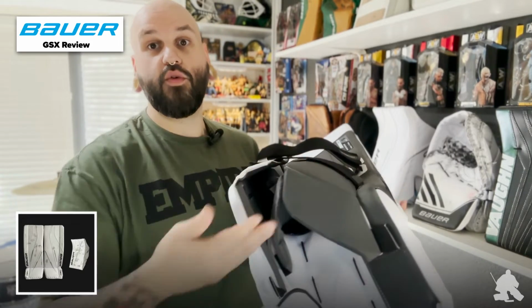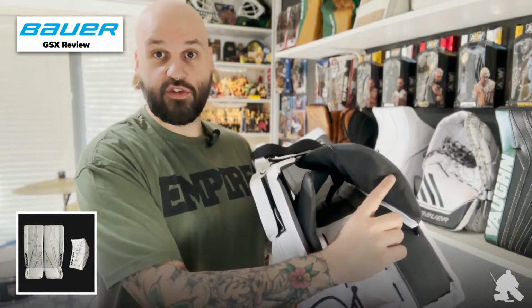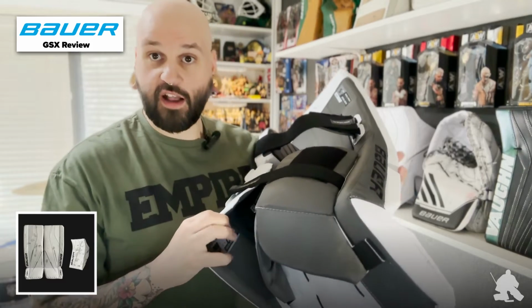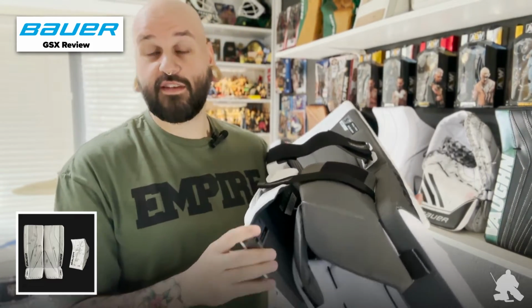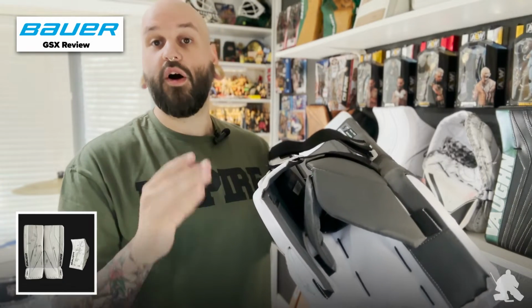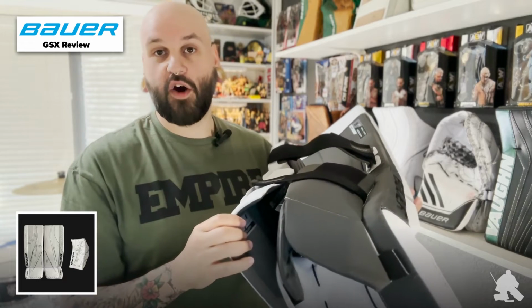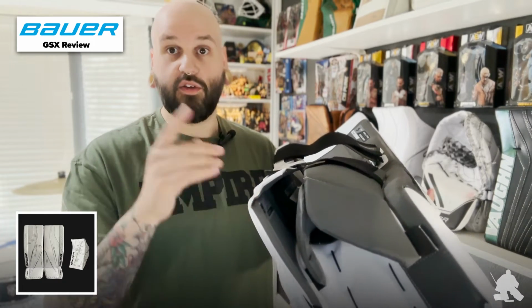While making fun of the bungee toe ties here, I did just want to point out that there is no boot strap slot here. On other model pads, usually they'll have the tabs kind of tucked in here, or they'll have some strategic cuts on the inside here so you can run the straps through. You're not getting that on the GSX pad. So if you want a boot strap on the GSX pads, you're going to have to do some more modifications to get one added on here. But stock, they do not have one. I don't necessarily mind that because I do not use a boot strap, but just wanted to point that out here.